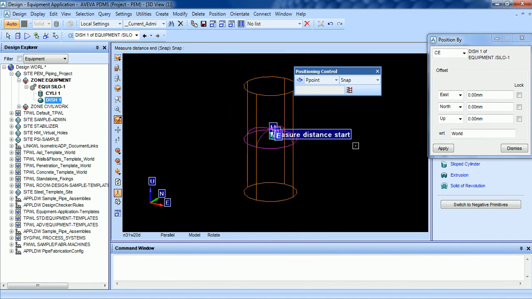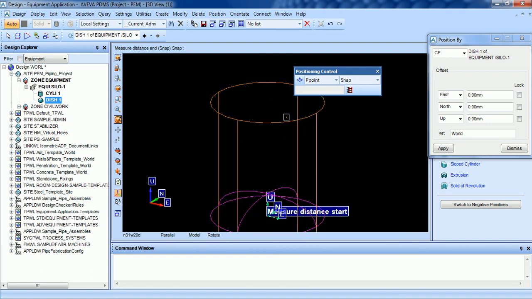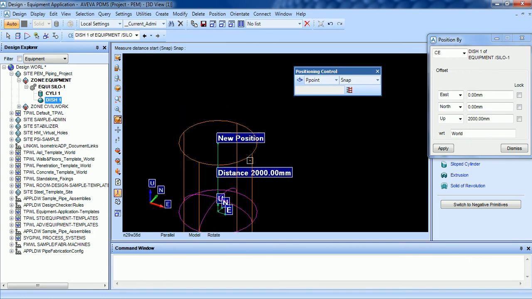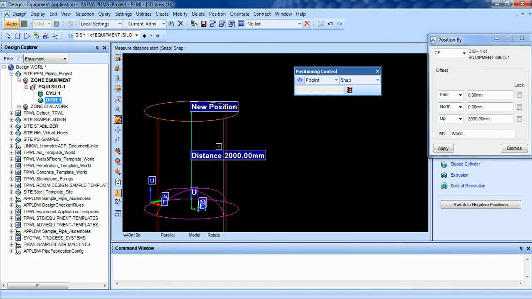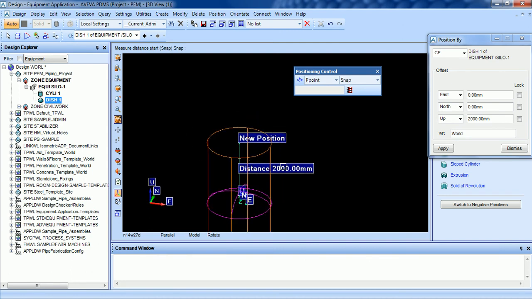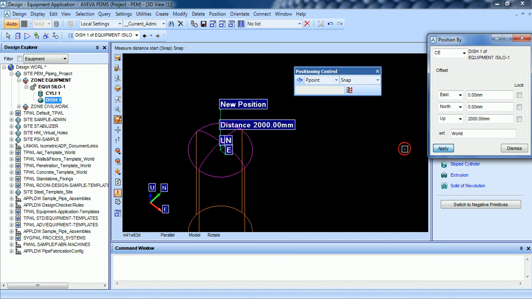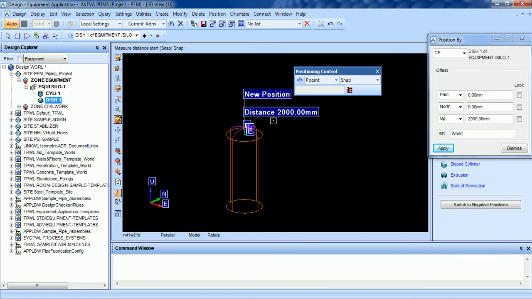So start and do the same for the top part of the cylinder. Change. Okay, so PDMS shows a preview of the distance it will move, and if you are okay with that, apply.